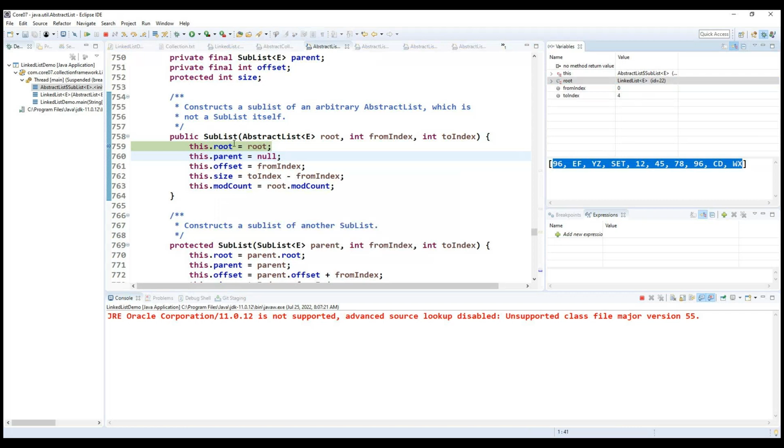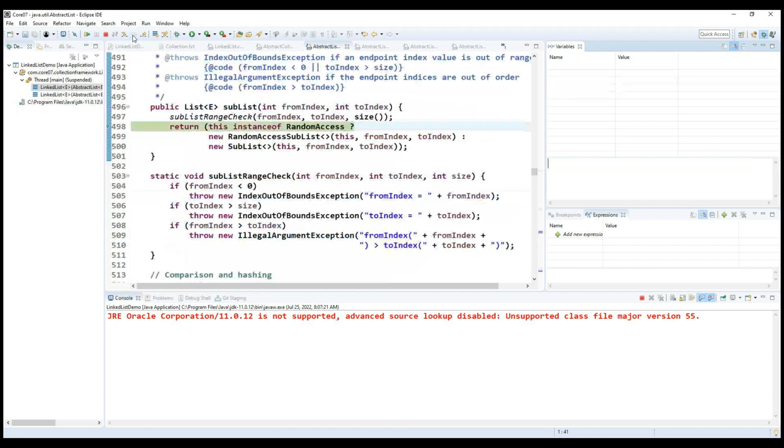These are all the root elements we have, and parent we have null. Offset from index here. Size we are computing with a subtraction, toIndex minus fromIndex. Whatever subtraction value we get, we pass it here, and modCount. Okay, modCount we have.